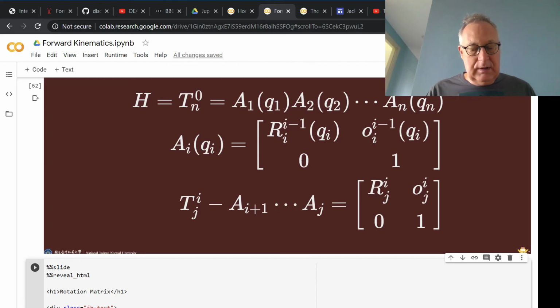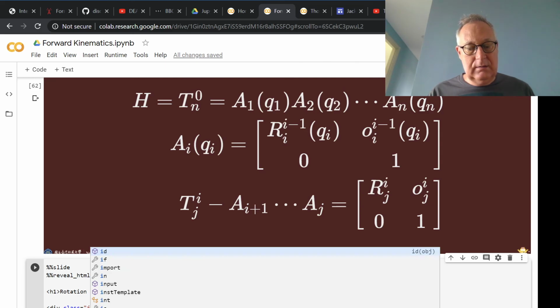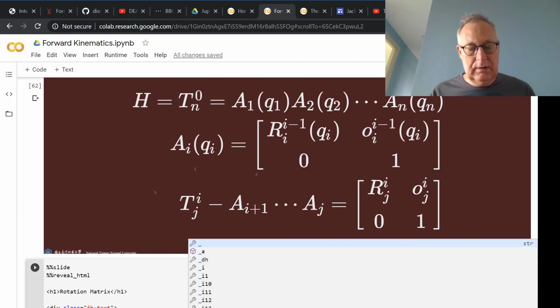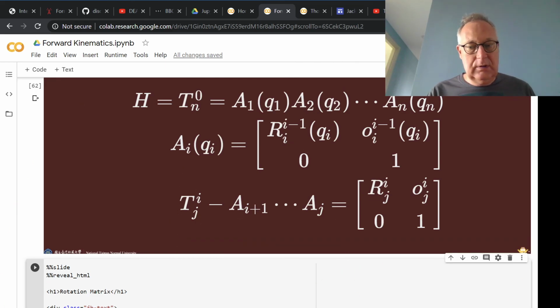So R I to J is given by R I to I plus 1, multiplied by R I plus 1 to I plus 2, all the way up to R J minus 1 to J.